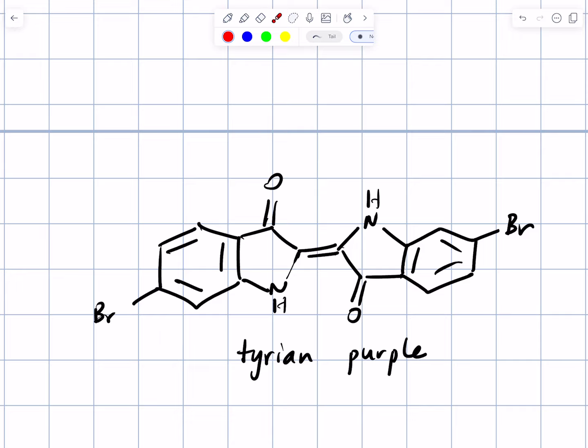So highly conjugated, you can see, and this molecule has a purple color. This is how you used to make purple cloth. If you are wearing something that is purple today, it probably does not come from Tyrian purple now. Purple is no longer the color exclusively of the wealthy and the privileged. And the reason why is because of chemistry.